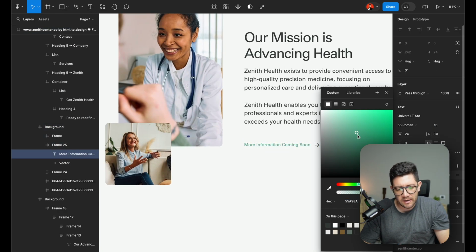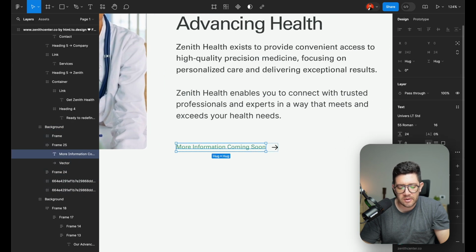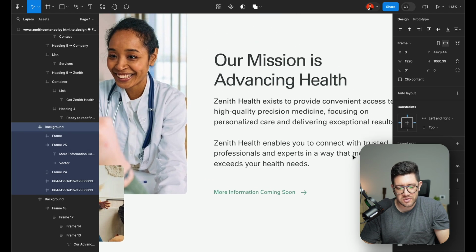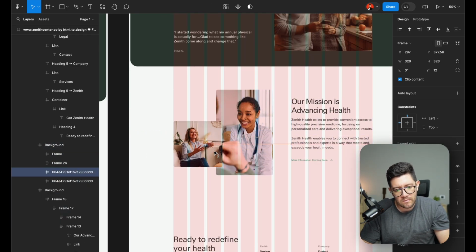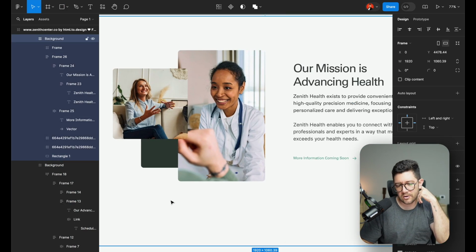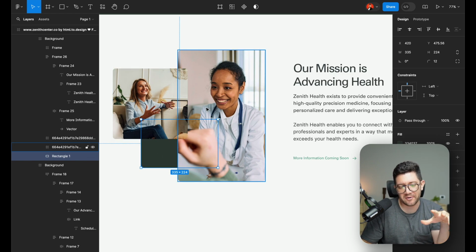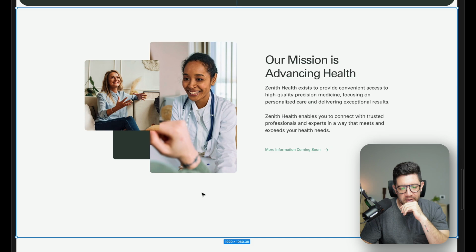So I think that this button deserves, as a tertiary button, to have a different color, something that blends better with the rest of the design. And I think that looks much better like that. So here, because I was feeling that the image was a little imbalanced, I just created this shape to give everything a balance point. I don't know how to explain that, but with this you can see that the element visually is more balanced.